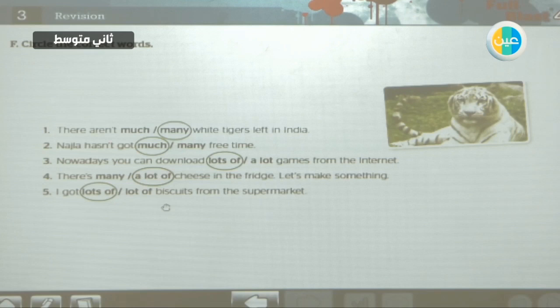Yes. So today, inshallah, after we have done the activities and explained the rule, we will talk about sizes, talk about prices, use too and enough in context, and how much and how many in meaningful sentences.